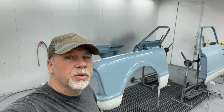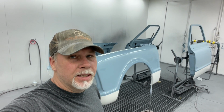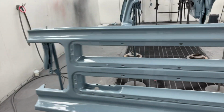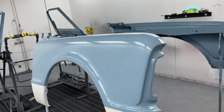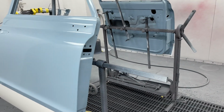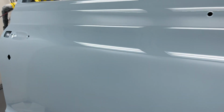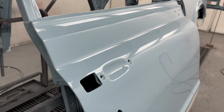There it is, 3 coats of BC 5700. And yeah, this one kicked my ass. Turned out pretty good. Made for a long weekend. Just a couple little pieces of trash. Overall, it turned out really nice.